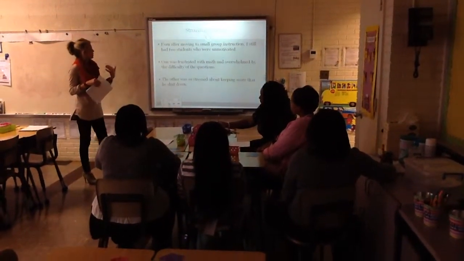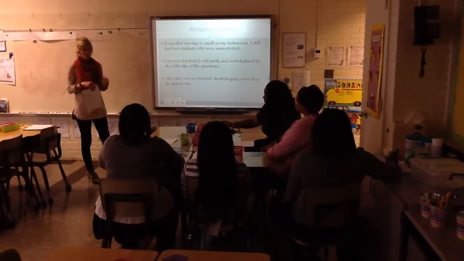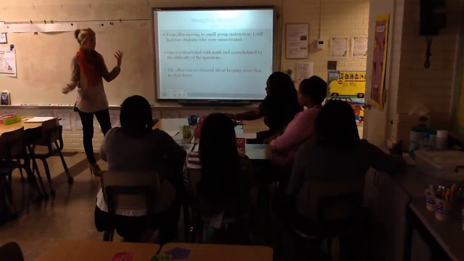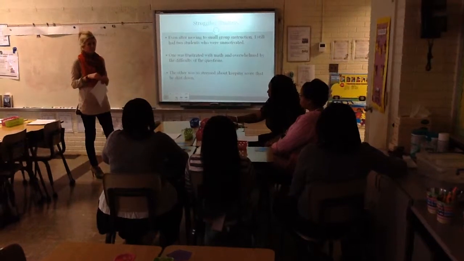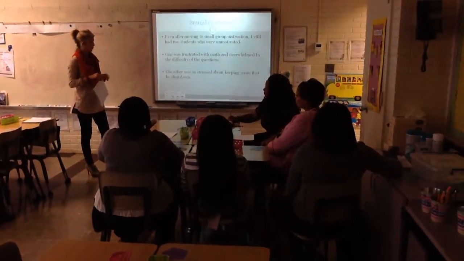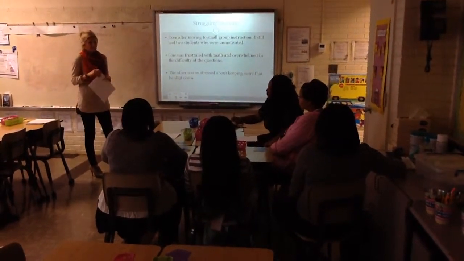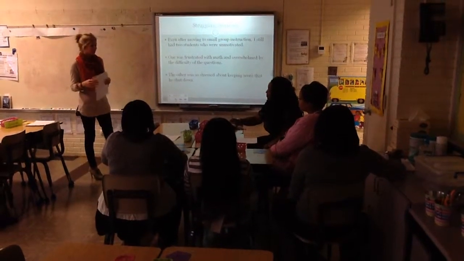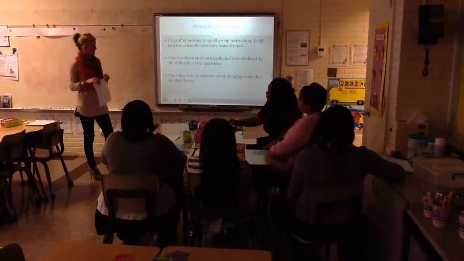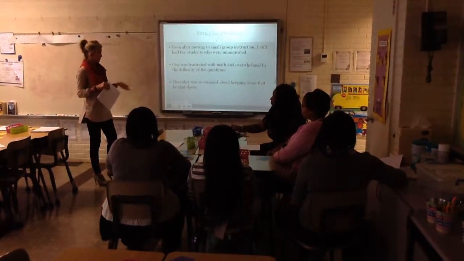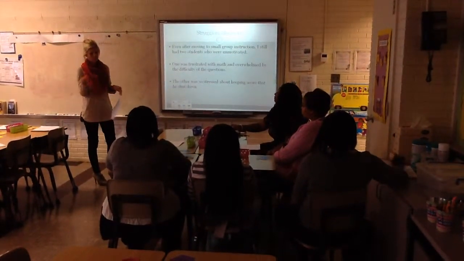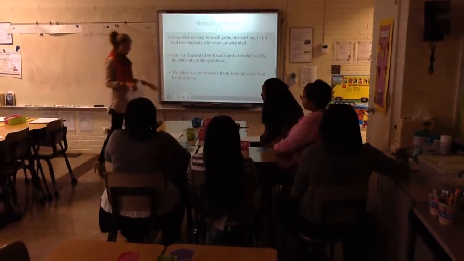After we moved to small group instruction, I still had 2 students whose attitudes were terrible. They just really did not care. One of them is really frustrated with math and is overwhelmed by the difficulty of Common Core and is not motivated, so we have to overcome those struggles. The other one was so stressed about the score that he completely shut down and didn't want to do anything.